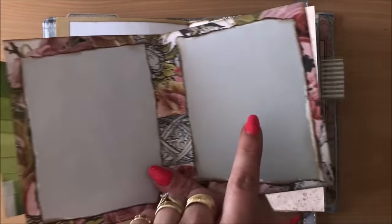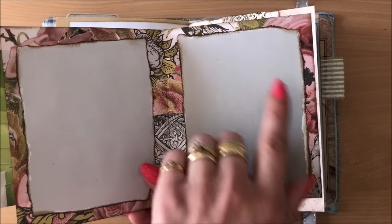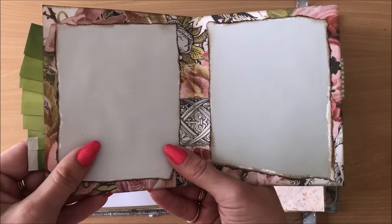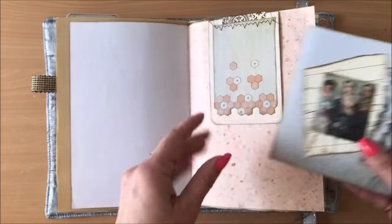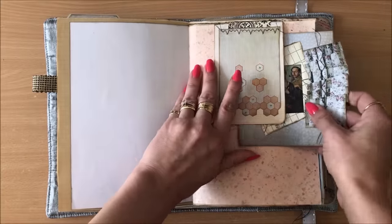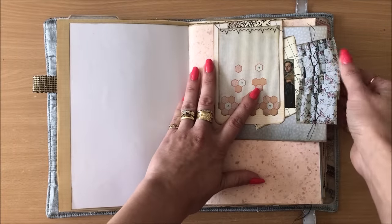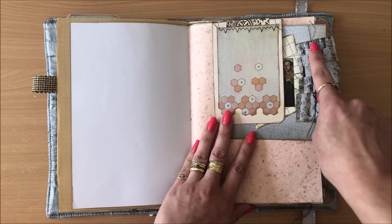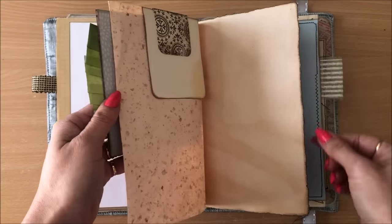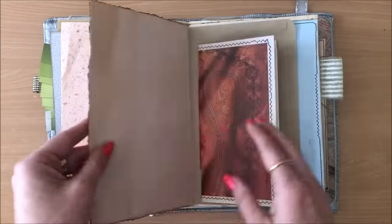So again, the same thing that I did with the girl's face, it was just empty space on a page that I ripped up and covered with this scrapbook paper. And there we have it. So now when I tuck this in under here, I'm going to leave it out a little bit, and that creates a tab. So you can use this ruffle kind of effect to create little tabs all around, all over the journal.